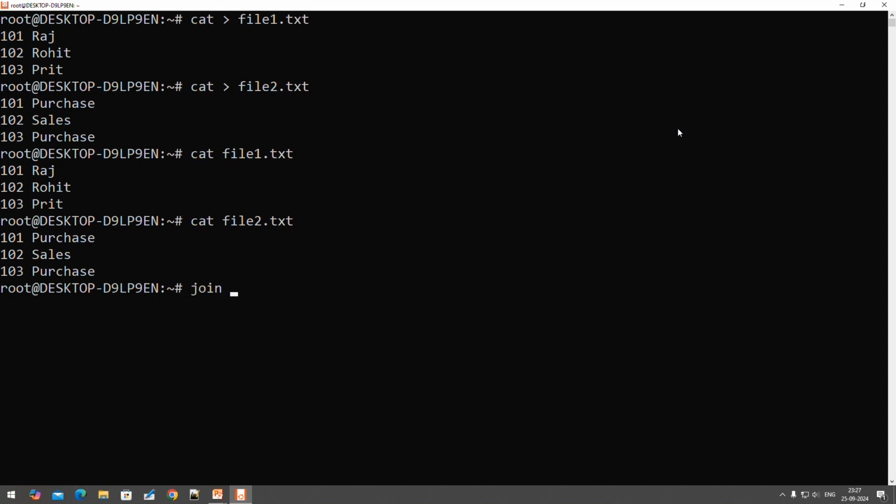So you can apply the join command, then you require the hyphen sign, then the column number as well as the field and the file name. Say in the first file the first column is considered the key, and in the second file again the first column is considered the key.